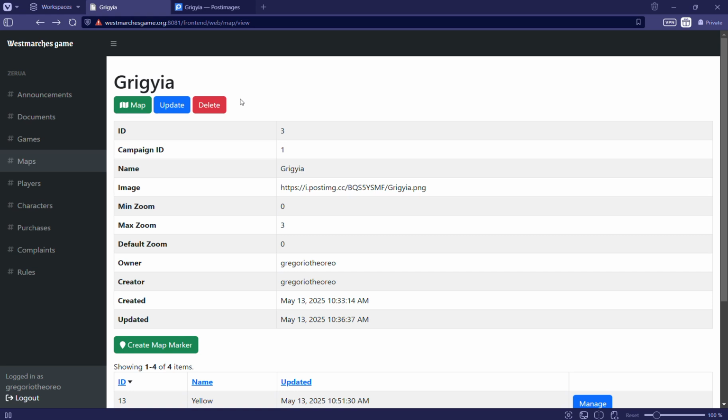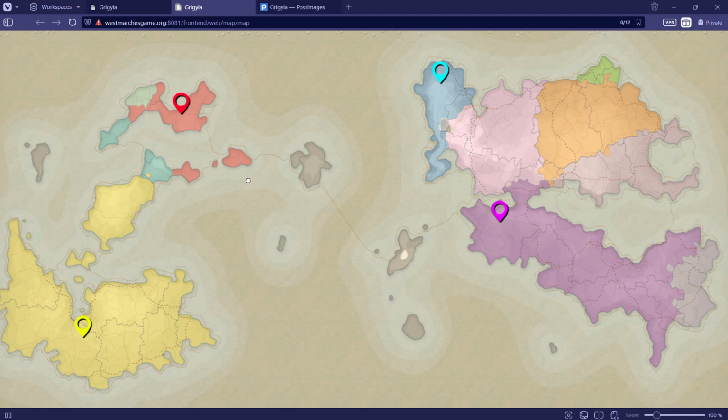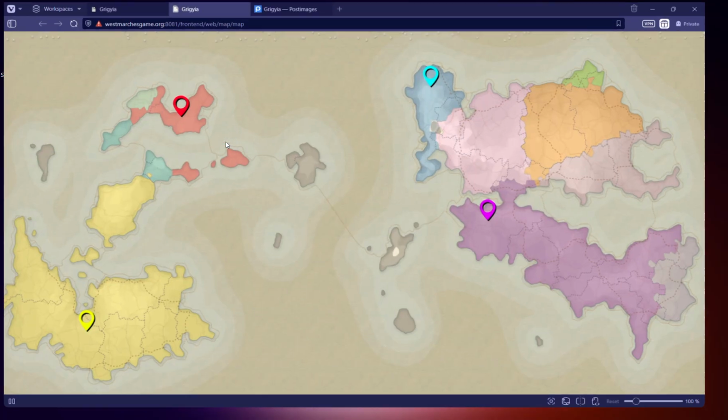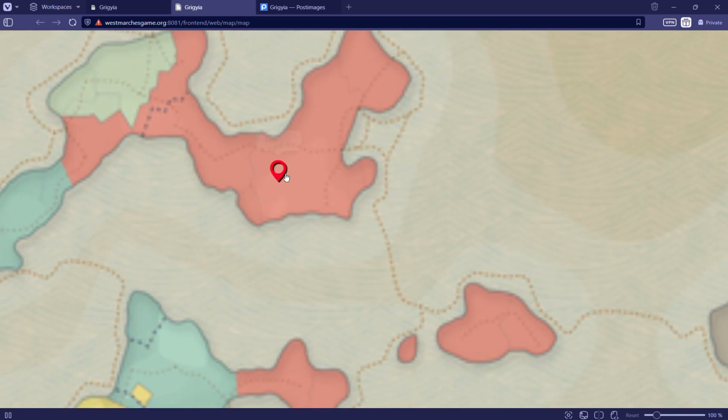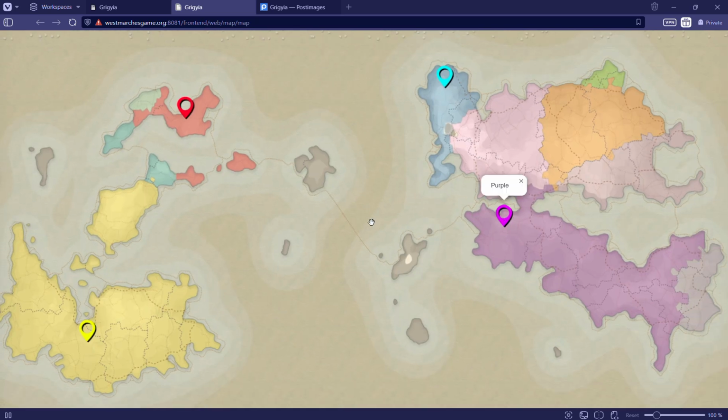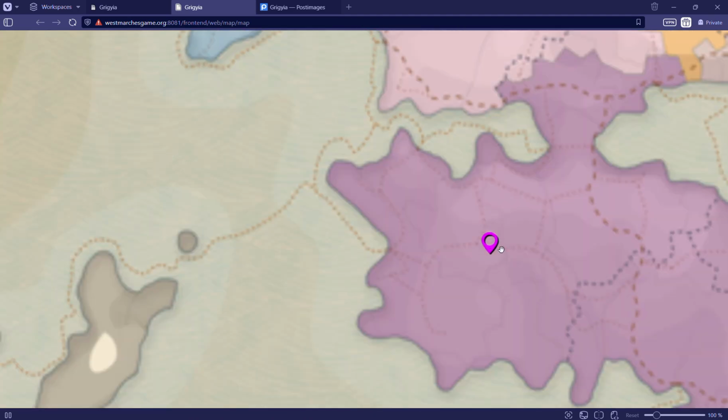So right now I have set up a map for the world Grigia, and I'm gonna open up the map. I'm gonna zoom in on it a few times here, click on some map markers, and see what's going on over here.